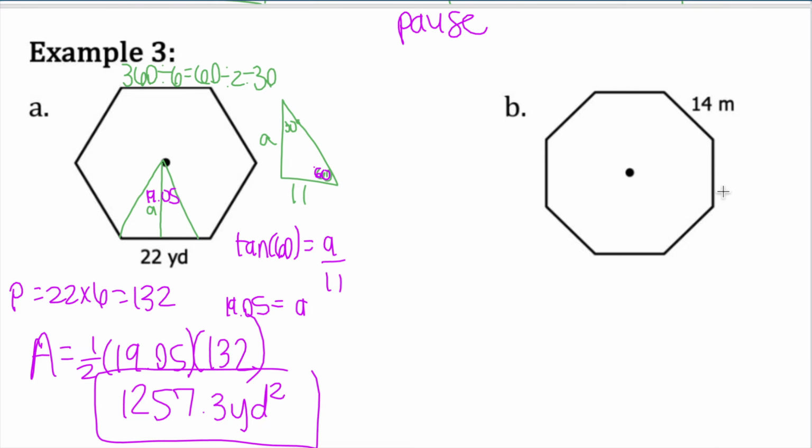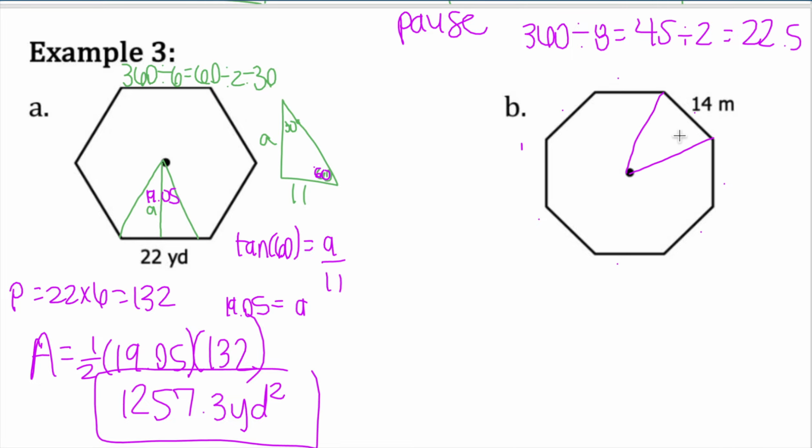All right, first up is always figuring out your central angle. This has 8 sides, so an octagon, so 360 divided by 8 gives us 45. But then we're taking that 45 and still cutting it in half to use those smaller right triangles, so 22.5 will be my magic smaller number I'm using. And then 14 is that entire side length, so we'll also use half of that, which will be 7. So 7, and then apothem's missing, but 22.5 is there.